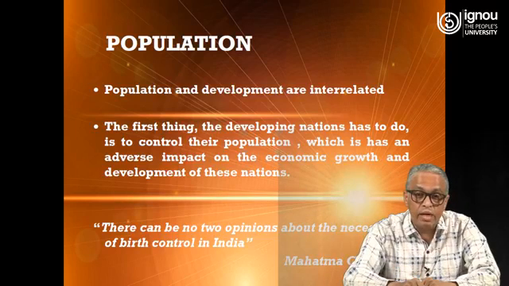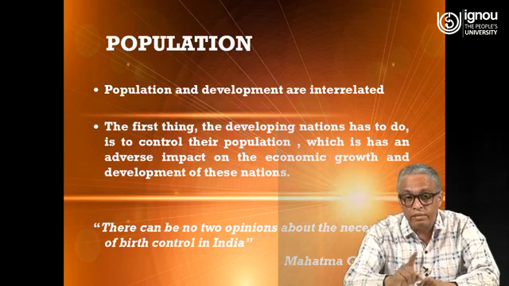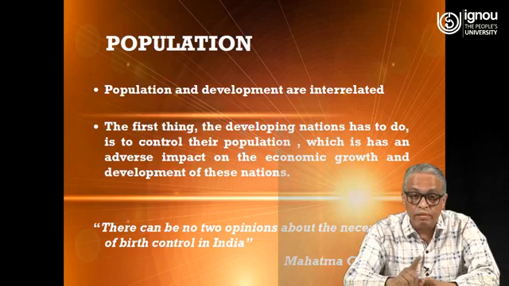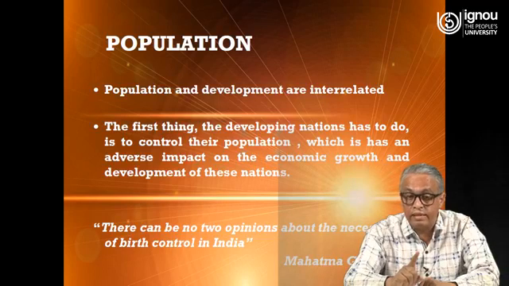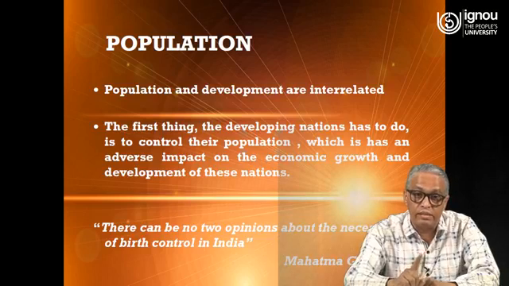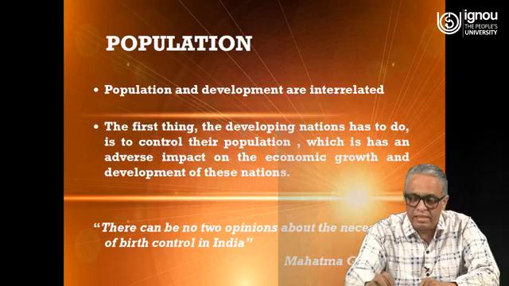And if you see what Mahatma Gandhi said, there can be no two opinions about the necessity of birth control in India, because after independence, in the first census of 1951, we had 36 crore of population. And even J.R.D. Tata has said that the first thing a nation has to do is to control its population. So population is a major concern for the developing countries, as the growth of population is faster in these countries.